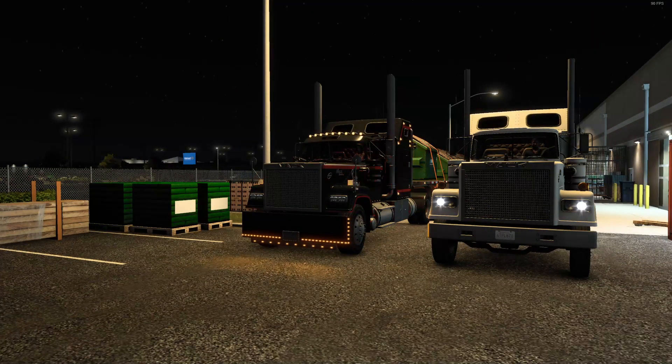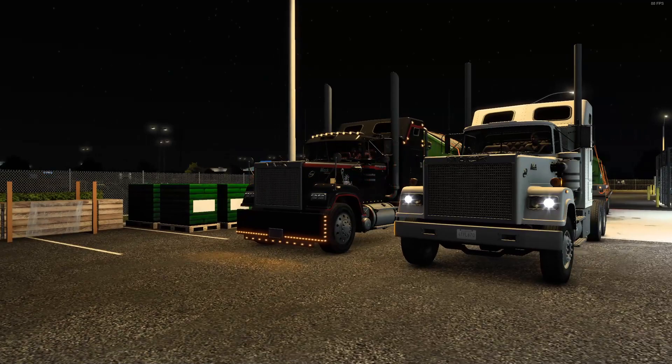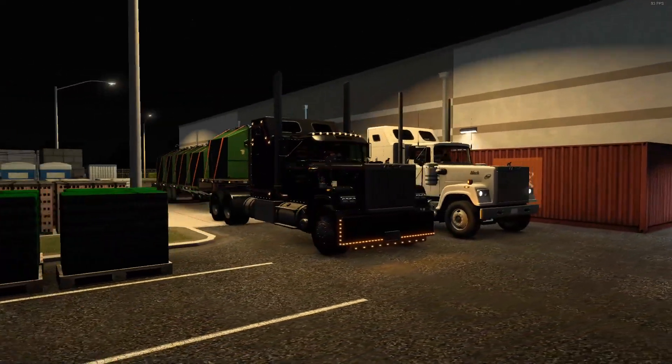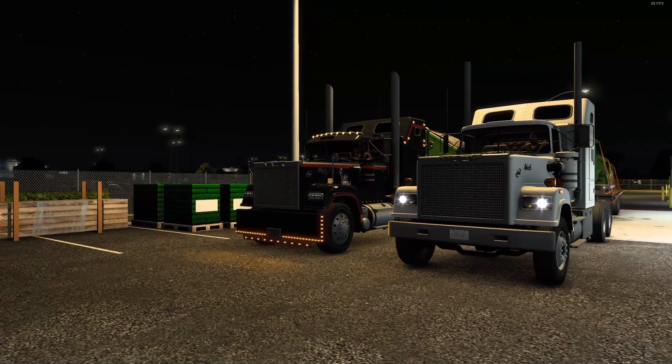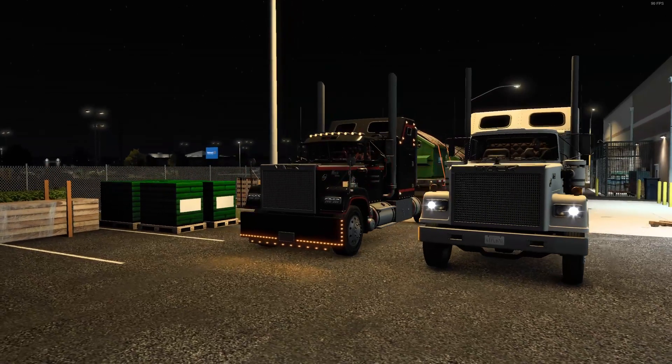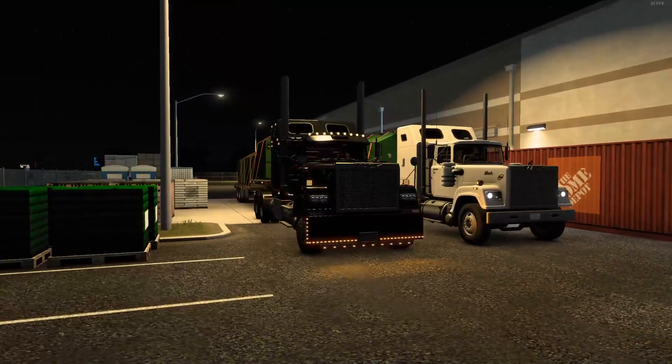I've got my buddy Mike in here and we are rolling in the Mack Superliners. I am in this black one — the Statue of Liberty edition — which was wicked cool. I was not expecting a Statue of Liberty livery for this thing, but I'm super psyched about it. The truck sounds amazing, you guys will hear it down the road. Mike and I are now hauling some dumpsters out of Wichita Falls, Texas, doing a short run. Mike was nice enough to rock the Superliner with me.